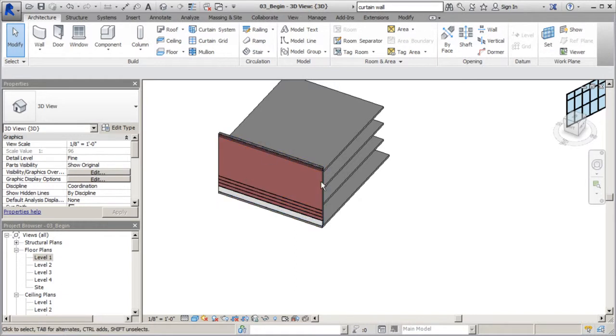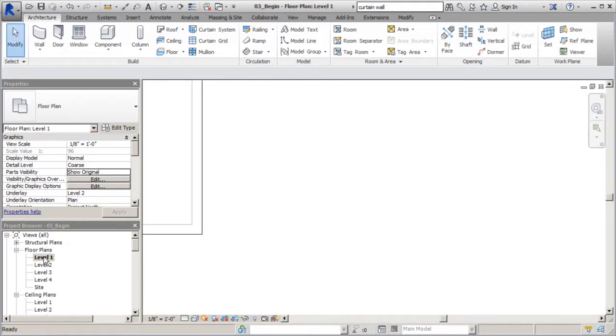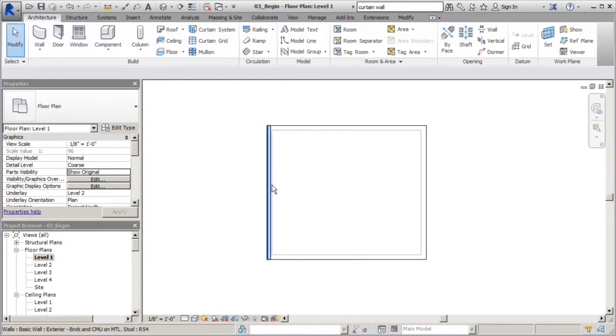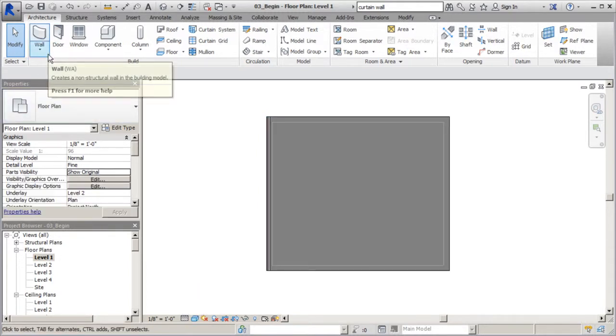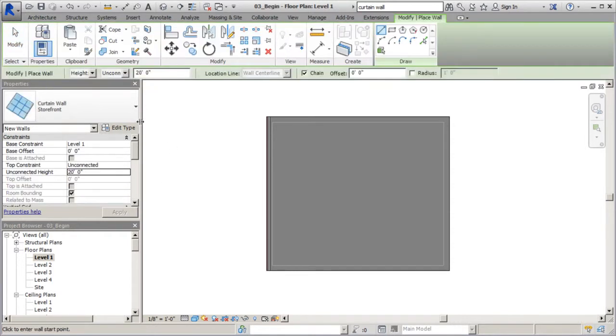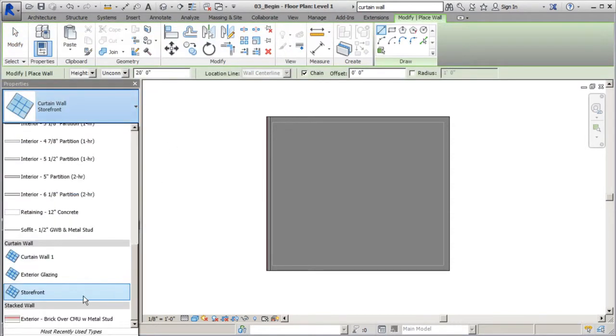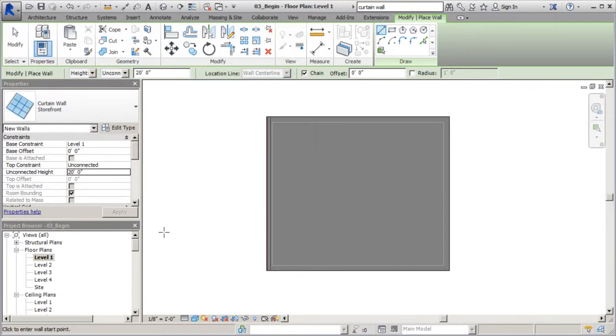So if I wanted to draw my storefront system, we'll say in the case here we already have a wall in place. This is kind of what I mentioned to you in the last lesson. We'll come to this area here, and if I wanted to draw, I'm going to change our color here so things look a little better. For our curtain wall system, all I need to do is actually come over here to wall. We'll go down to there, storefront, highlighted, it's right there, so we're in good shape.